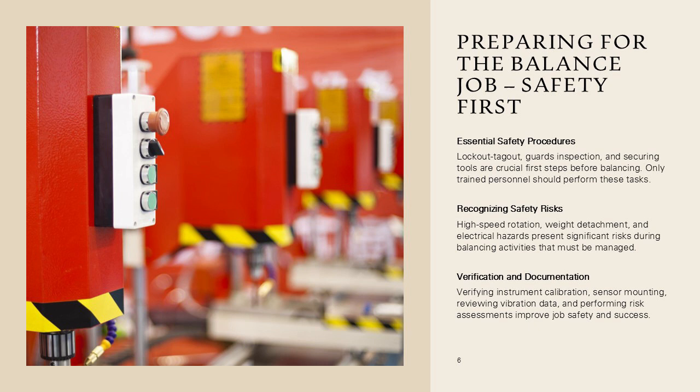It highlights the essential steps: lockout, tagout procedures, inspection of guards, securing tools, verifying rotational direction, and ensuring trained personnel are involved. Safety concerns include high-speed rotation, potential correction weight detachment, unexpected machine behavior, and electrical or mechanical hazards. Proper documentation, risk assessment, and understanding the machine's operational limits are indispensable.